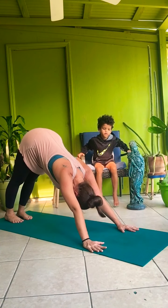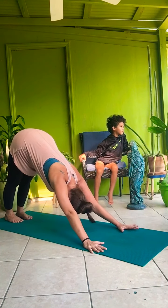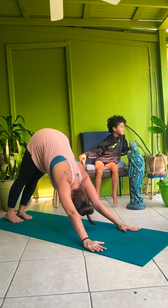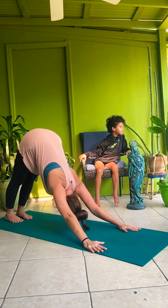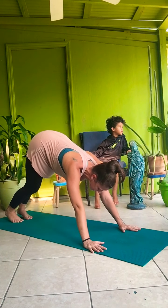Three, in through the nose and out through the nose. Four. Five. From here, shift towards the hands.